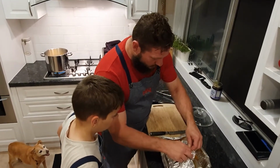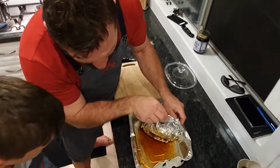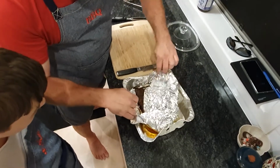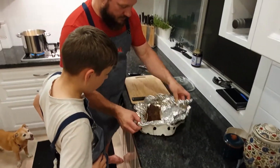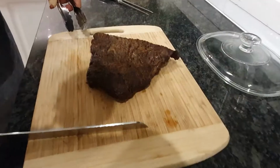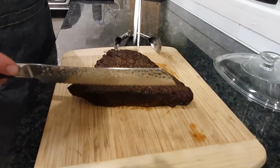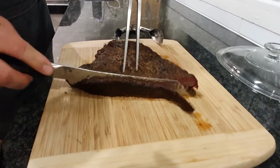All right, now the flat. Unfortunately, I'm almost certain I poked a hole through the bottom of the foil and see all that liquid in there. I hope that doesn't play against us too much. If it does, it won't be too good. There we go. That is our beautiful piece of flat. Okay, well let's go one big, long, barky slice.